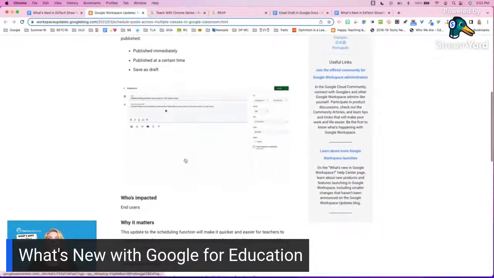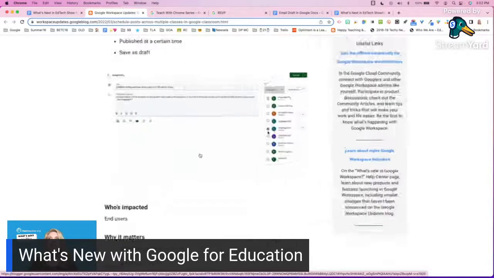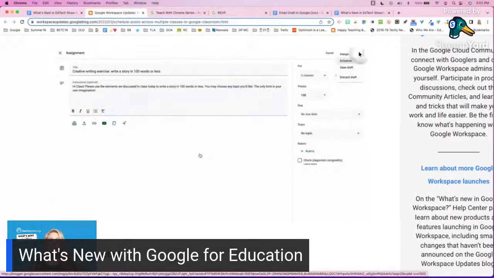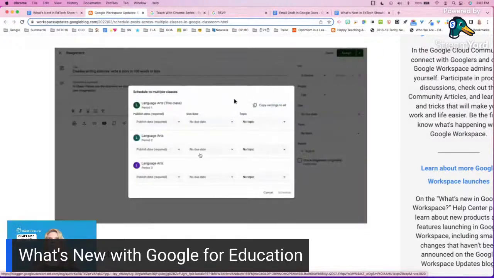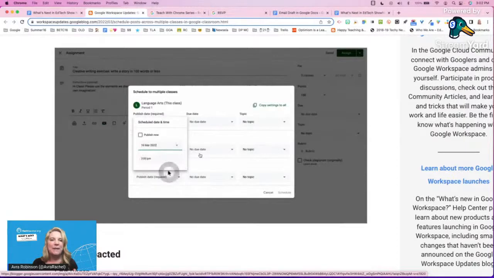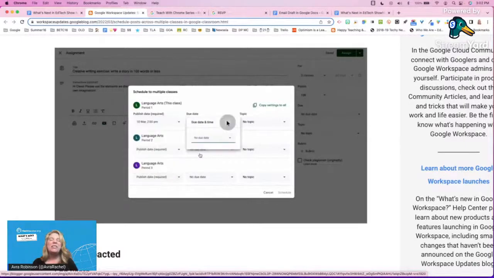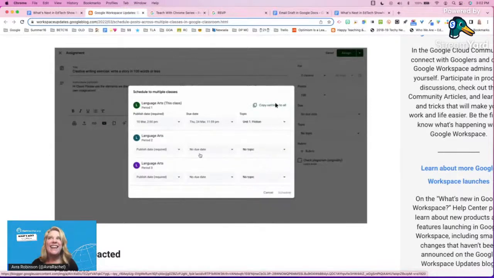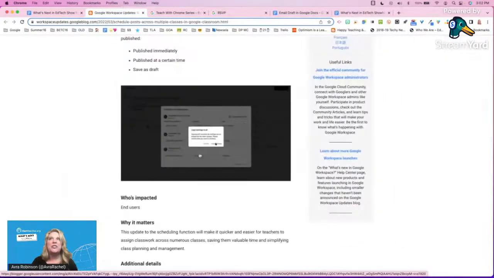We've been able to schedule in different ways over the years, but now we can pick several classes and schedule things at different times and different due dates, as you can see in this animated GIF. Look for that in your Google for Education domain. It should be rolling out right now. It started in mid-March.